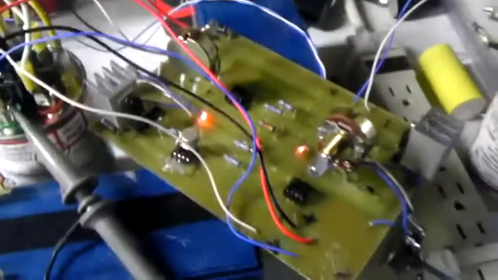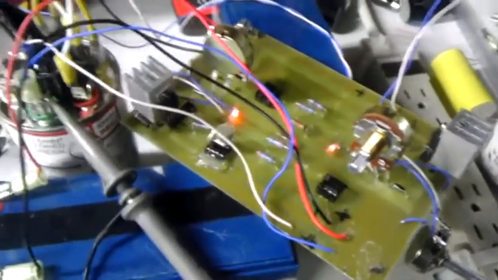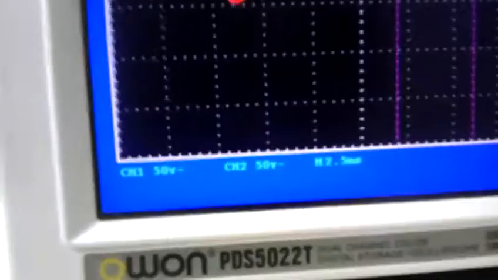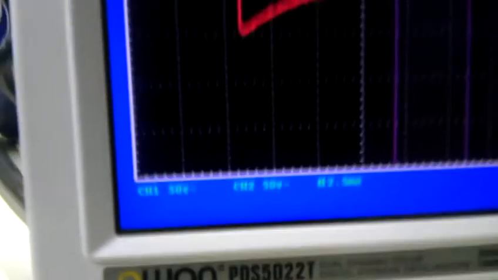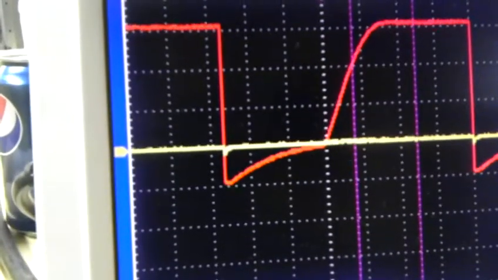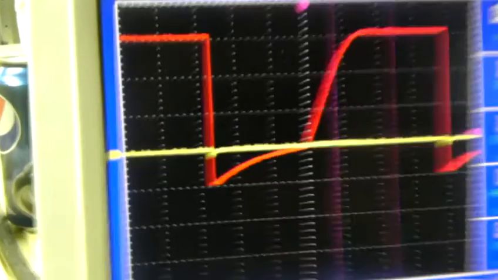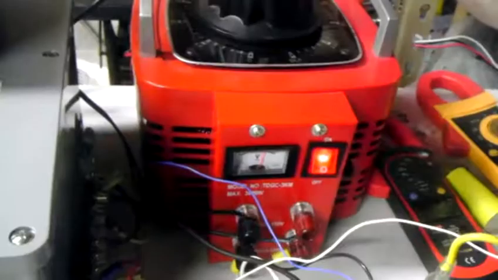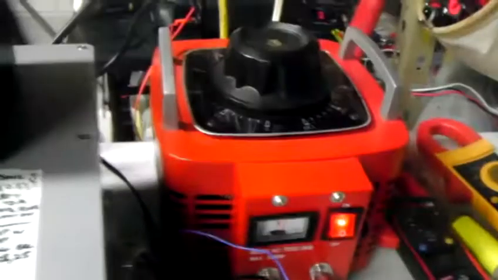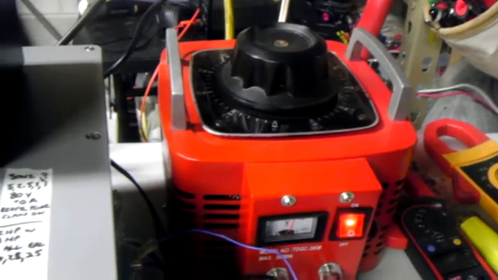Alright, now I got the Diode Plug back on the prime mover. I'm not going to mess with this because it took me a while to get it set just right, but basically the scope is set on 50 volts per division, and I'm on one of the caps. So I got just a little over 200 volts going in and out of each cap at 60 hertz. I got to turn down on a variac to like 96, 97 volts.